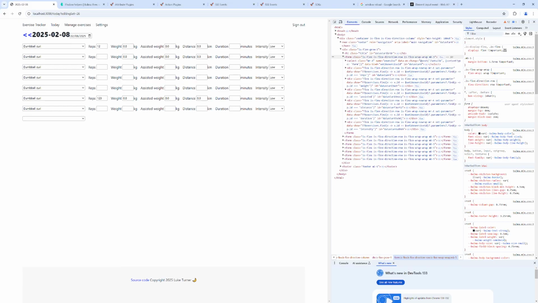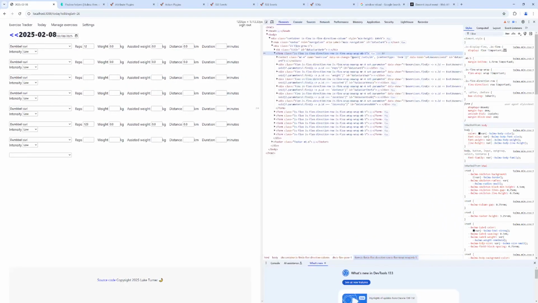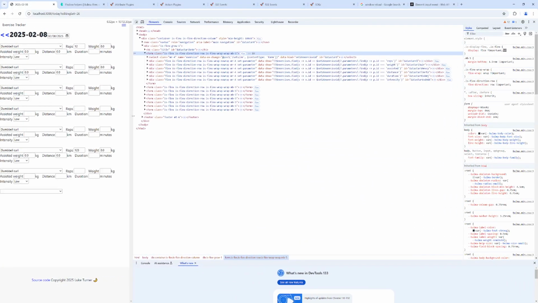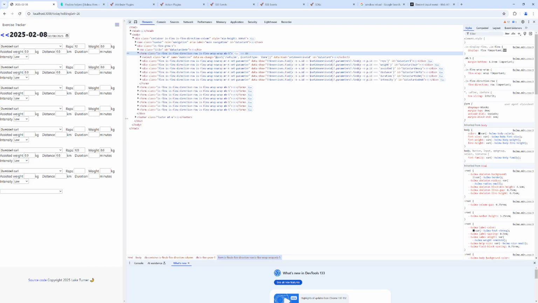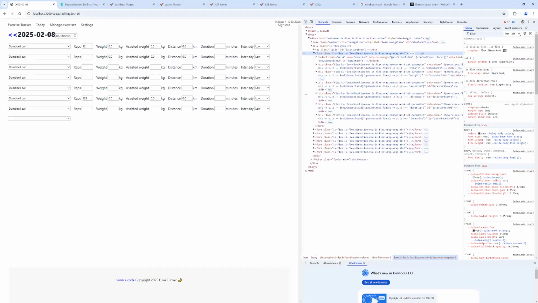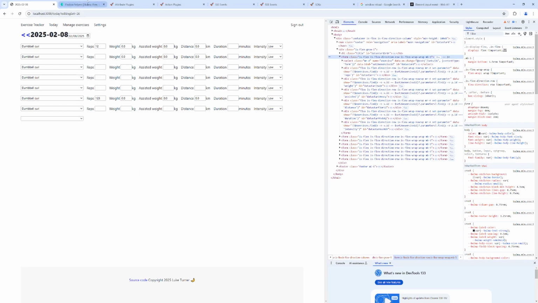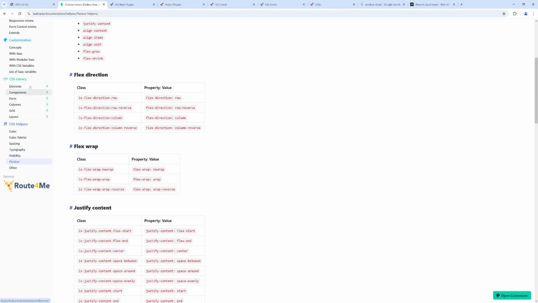In any case, kind of the point I was trying to make, and I don't know if I'm going to have time to really deal with this in this session, is we want these to be aligned in a way that's more visually pleasing to the eye when we start wrapping them. And I mean, really, that's where the smart grid business comes in. I wonder how easy it is to switch to that.